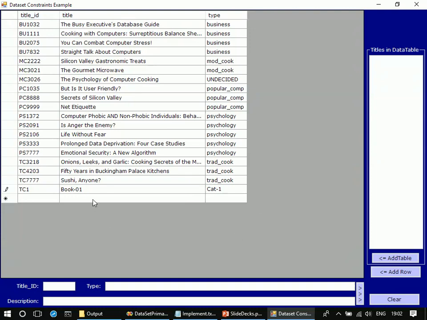So that time we get an error. Here we won't get any error because we loaded the data table without any constraint. So it accepted it. So let me add TC77747, then let me add book-02, then category 2.